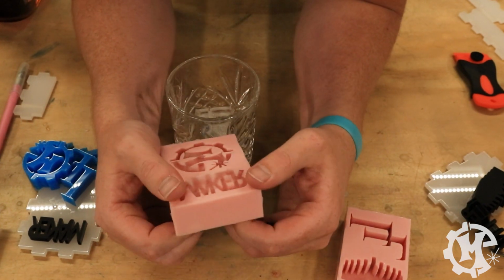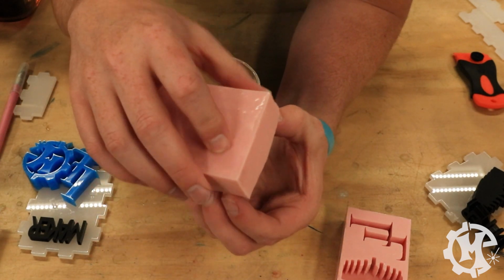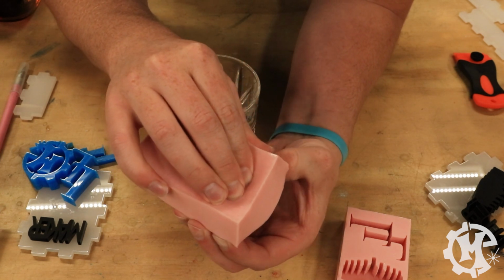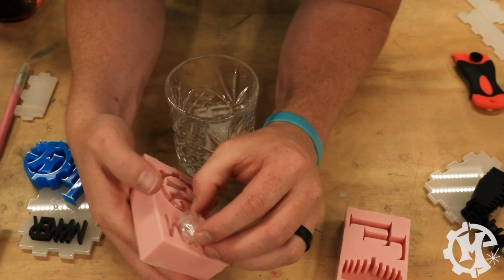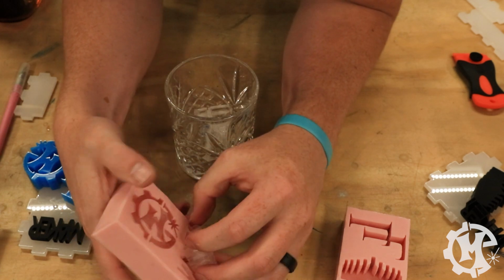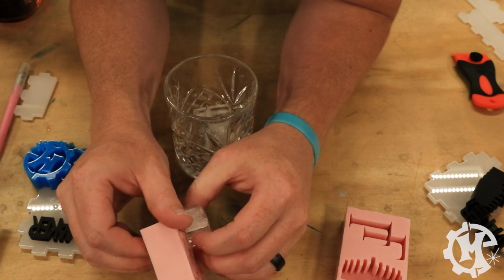So, I'm going to try to do this slowly. Maybe if I heated up the back with hot water, it would help, but, well, there's part of the M. So I already know what the problem is. But you know what? I'm pretty proud of myself here. Because these turned out a lot better than I expected.